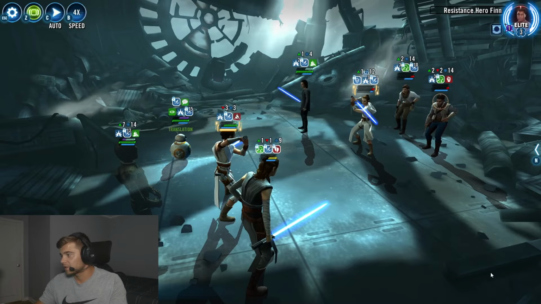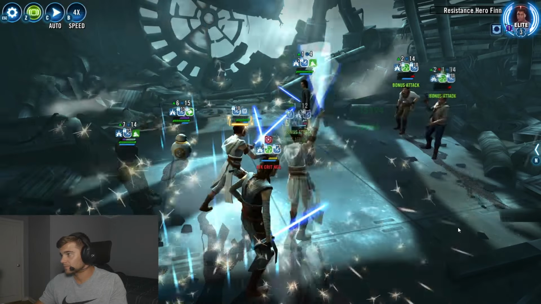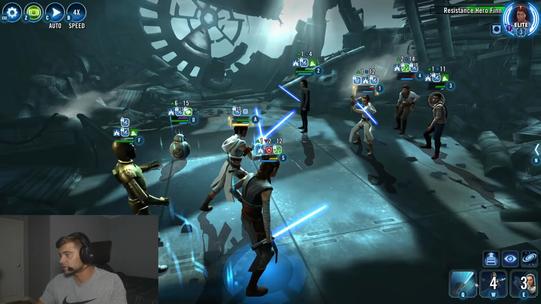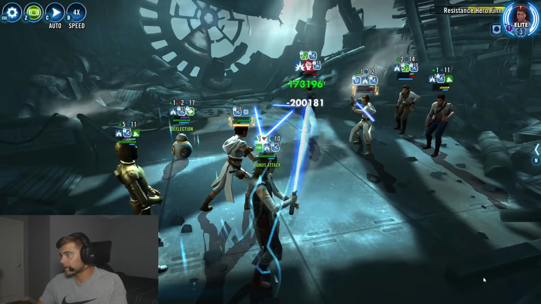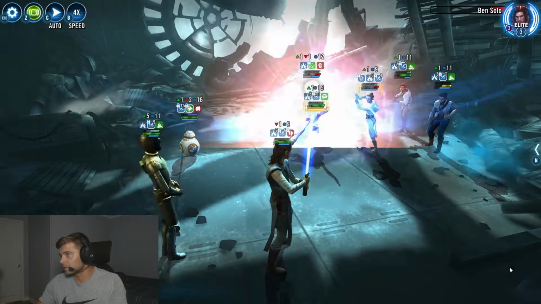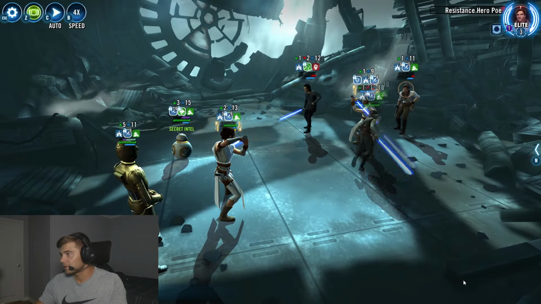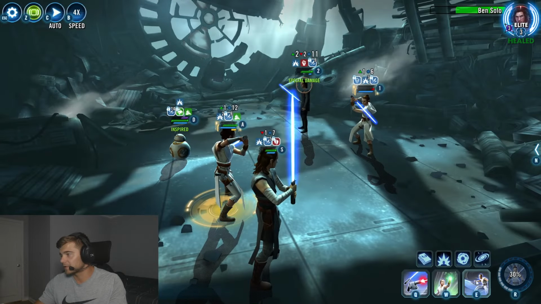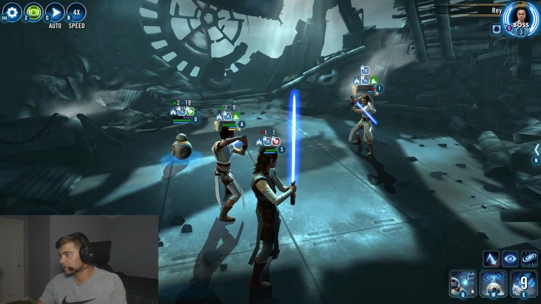Still alive. Now I should be able to use my ultimate. Yep, and they have all low health here, so this should be a really good situation for ourselves. Yep. Now, Ben is gonna be... Oh, can we get Ben here? Can we get Ben, though? Okay, very low health. Alright. And then we lose our C-3PO. That's still fine, though, because we just took out Ben. She's cooked now.